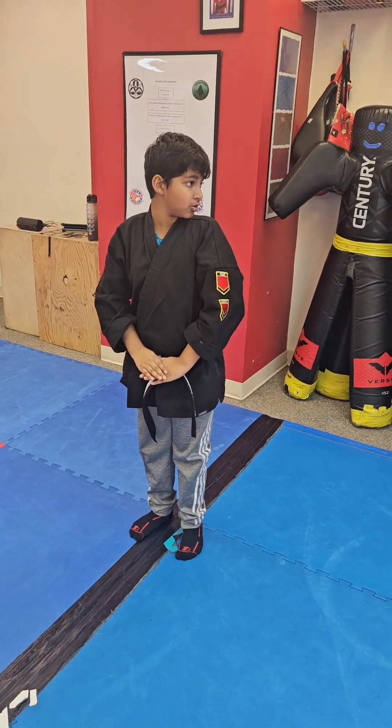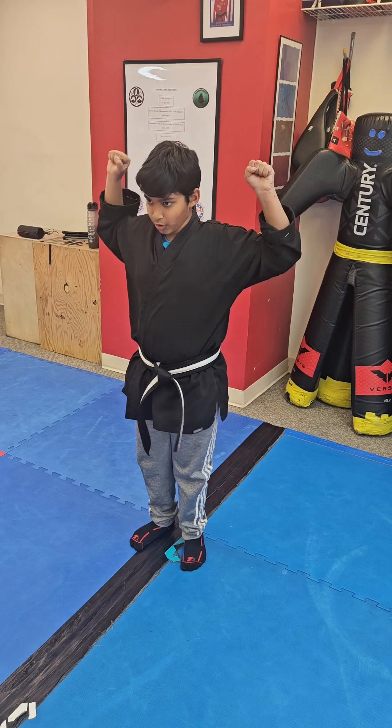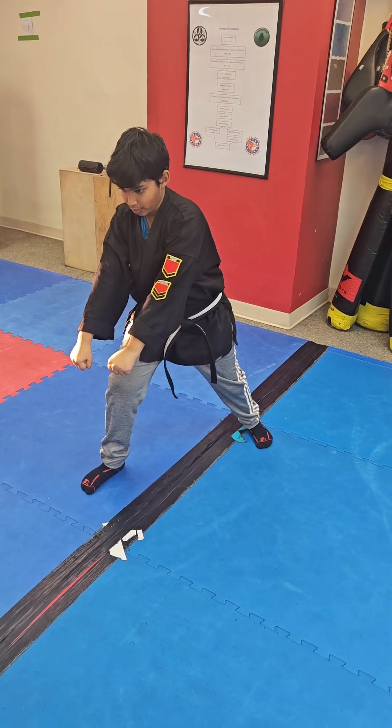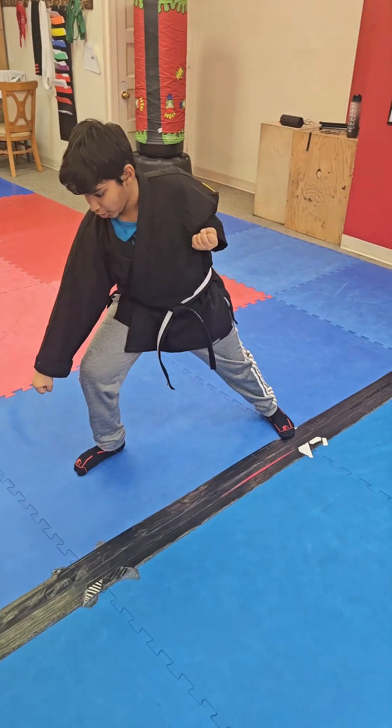You're going to spot towards eight, and you're going to spot towards seven, and you're going to do a cool guide multi-bathlis. You're going to step forward into a Zen facing one, double punch to the ground, and then you're going to skip forward and do a single punch towards one.